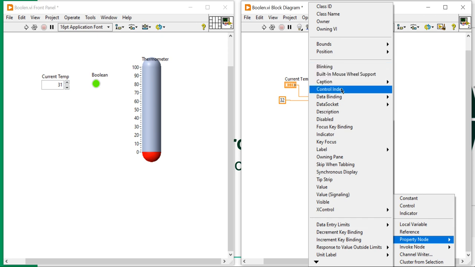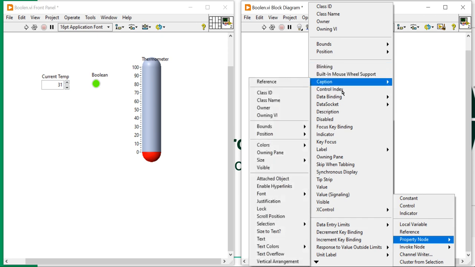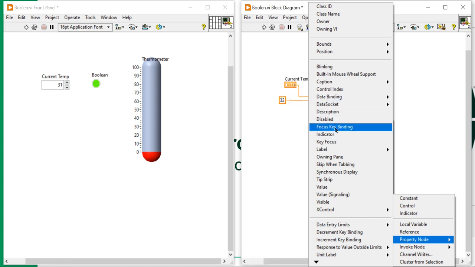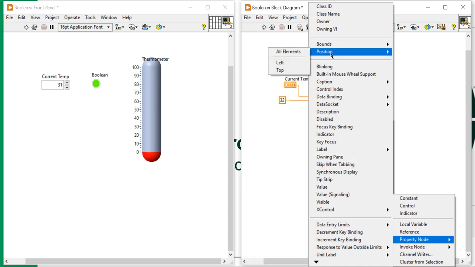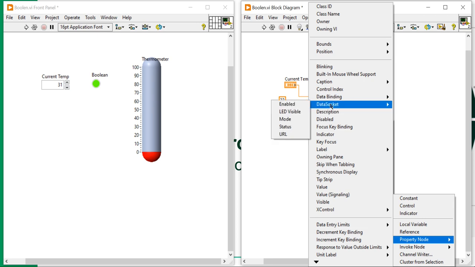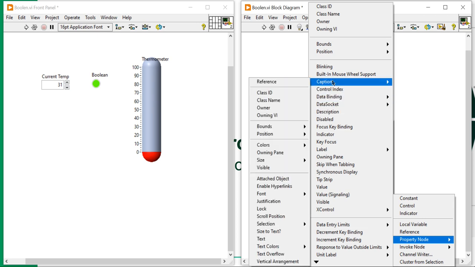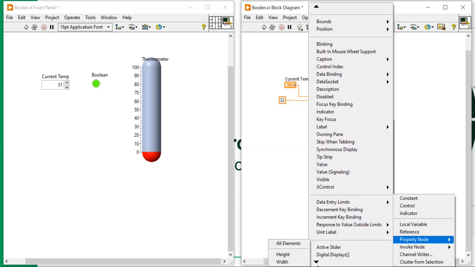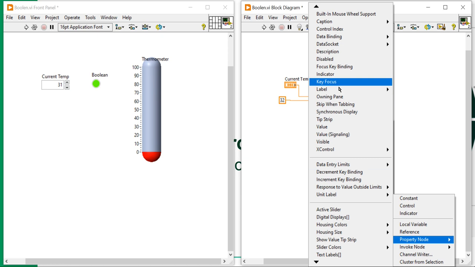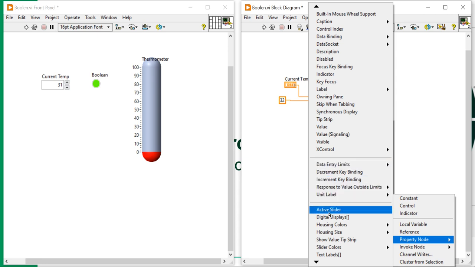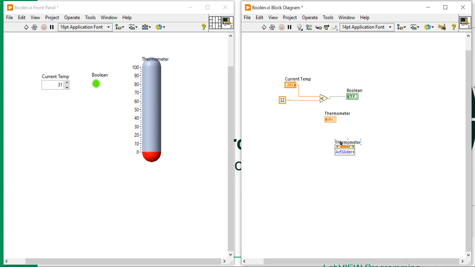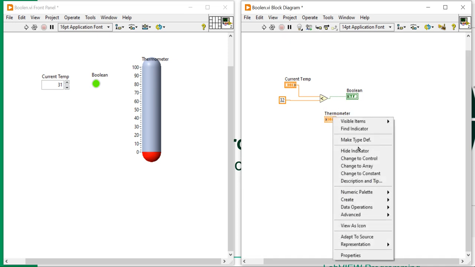One is the blinking. Okay, blinking, caption, data stock. Okay, look at your label, there is boundary, position. Are you able to see all these things? Hmm. Now look here. If you come down, there is data entry limits. So now we cannot put the entry limit here. We can make it dynamic, but we'll discuss later. Active sliders. Okay, if I want, I can activate slider and I can deactivate sliders. I will explain that later. First come here. I will explain each and everything one by one.